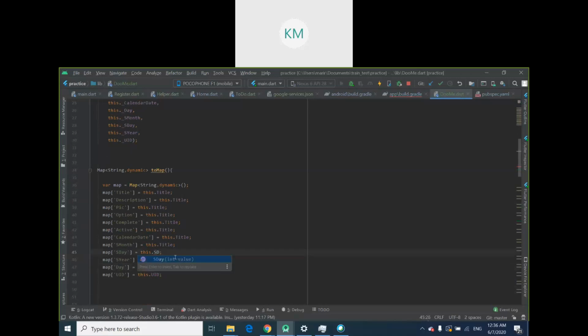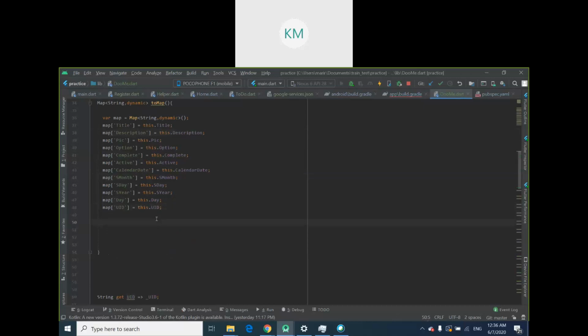This one is stay. This month. Calendar date, active, title, no, not title, complete, option, pick, description. Yeah.